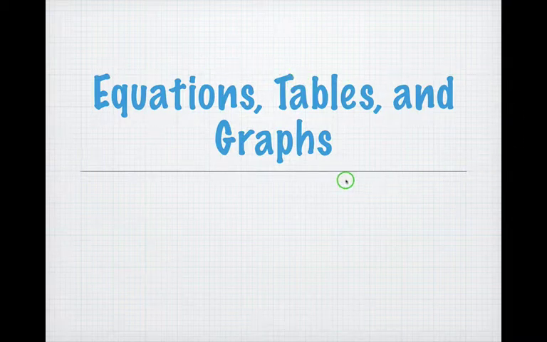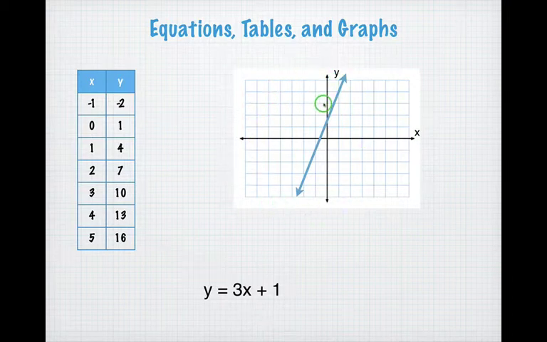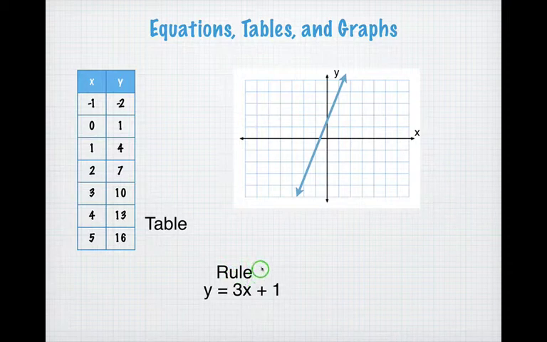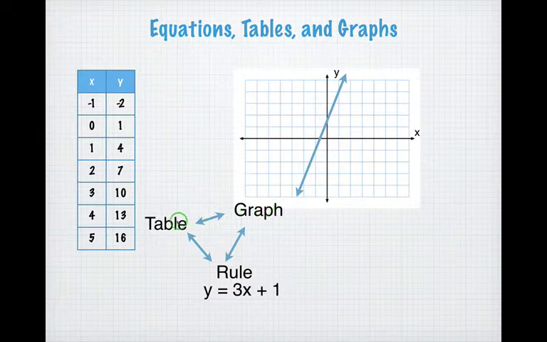You don't need to write down this first slide, let me just explain it. Here on the left is a table, this is a graph, and down here is the equation. So we have a table, the equation rule, and the graph. What you guys need to know is that if you have any one of these, you can get the other two. If you have just a table, you can get the graph and the rule. If you have just a graph, you can get the table and the rule. And if you have just a rule, you can get the table and the graph.